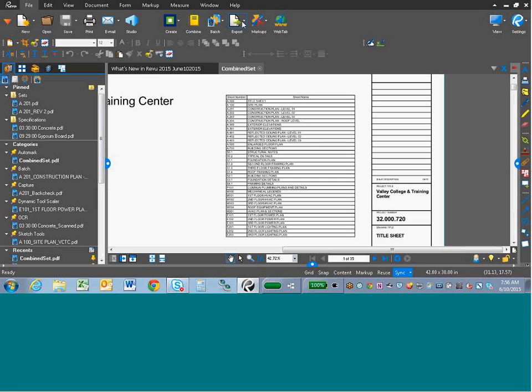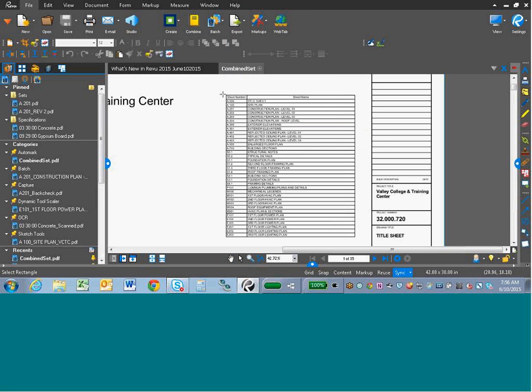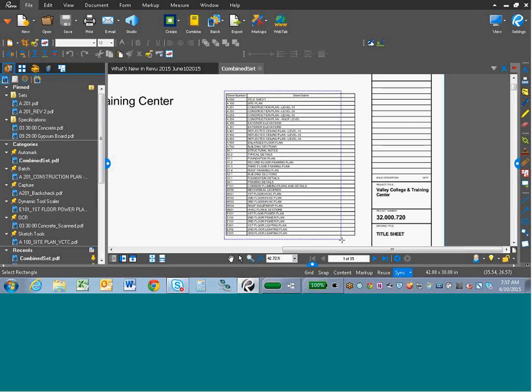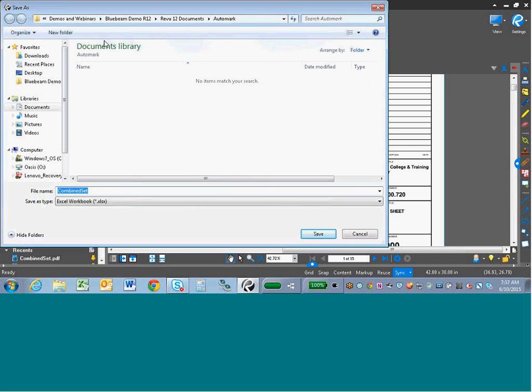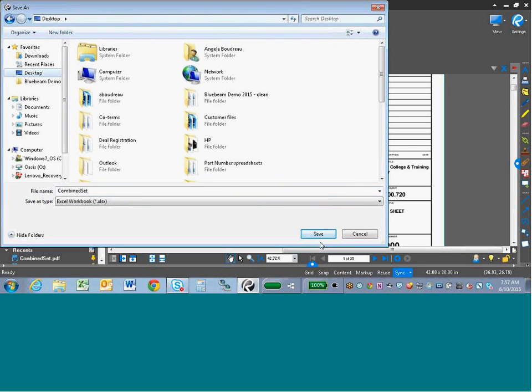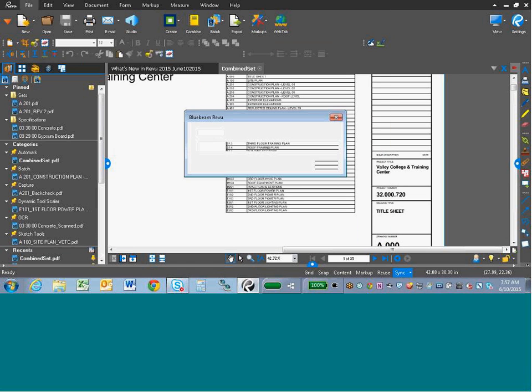So coming up here to File and Export, I can do export to an Excel workbook and either the full document or I can choose a page region. So I'm just going to go ahead and choose this region here. We'll highlight that. We'll put it on my desktop and show you what that looks like really quickly.